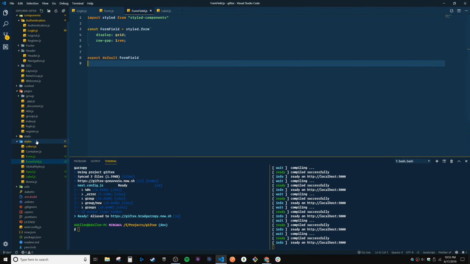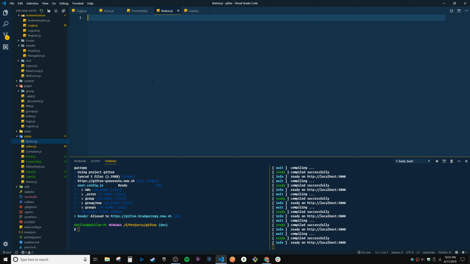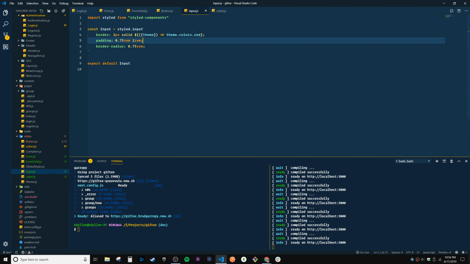And so let's make like a submit button. And how about just button? This will be used for any like primary button. So the button, I think, should kind of follow this input with the border radius and the padding.